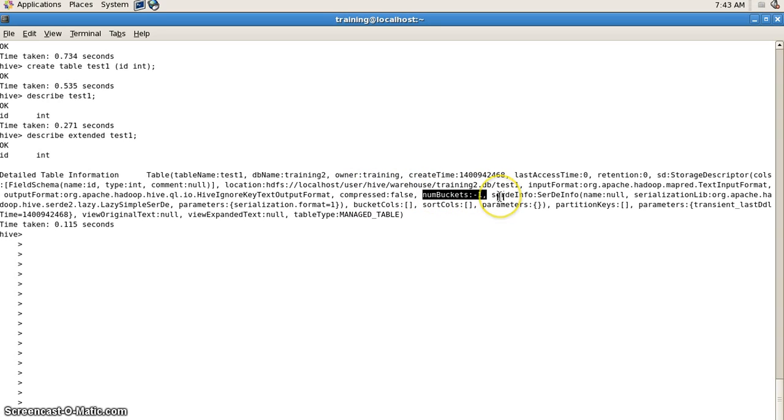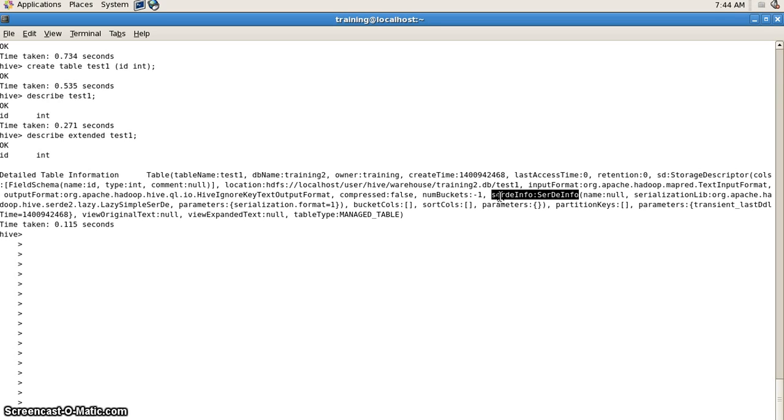SerDe info. SerDe is nothing but serializer and deserializer. When you want to load some data, in order to make Hive understand it, we have something called the deserializer, or DSERDE, which converts your data in any format to a user understandable format, and the serializer is something which compresses your data. In layman's terms, we can call the serializer a compressor and the deserializer the uncompressor. We have not provided any SerDes here.